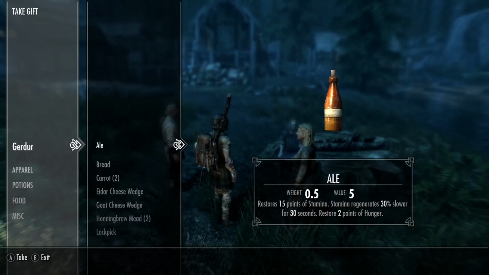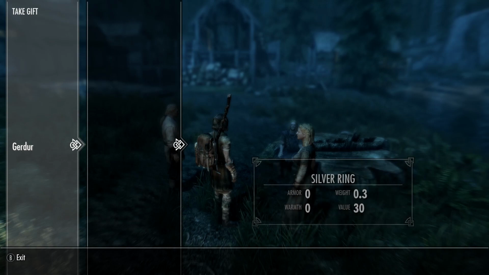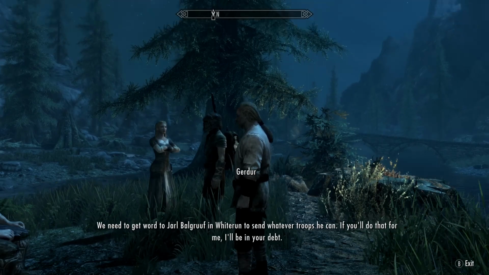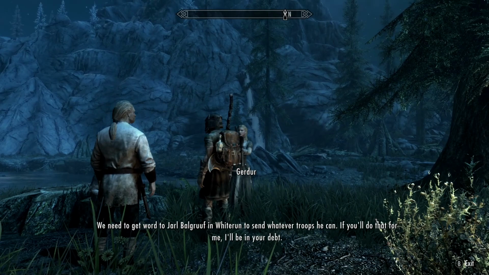Cool. Oh, yeah. I mean, you know, if you're giving stuff away... There is something you could do for me. For all of us here. The Jarl needs to know if there's a dragon on the loose. Riverwood is defenseless. We need to get word to Jarl Balgruuf in Whiterun to send whatever troops he can. If you'll do that for me, I'll be in your debt. Yeah, I got business in Whiterun anyway. I knew we could count on you.